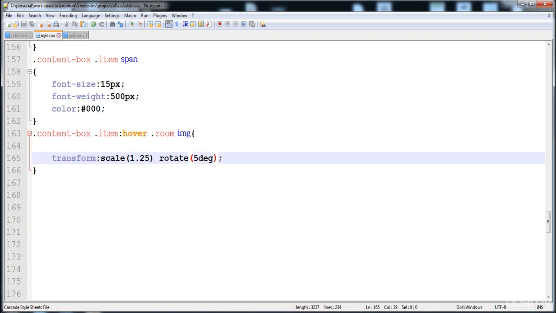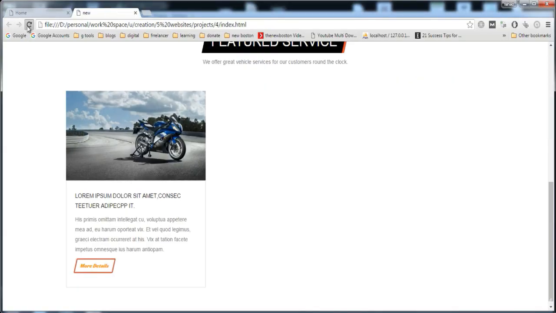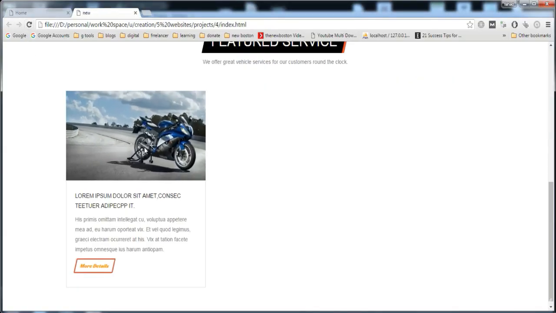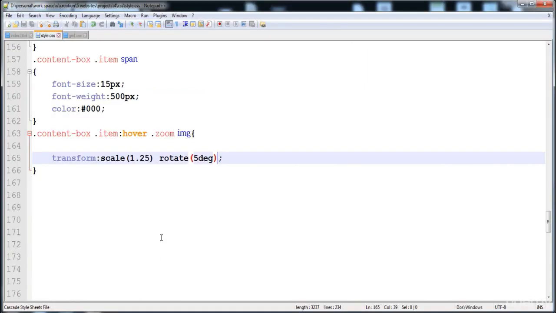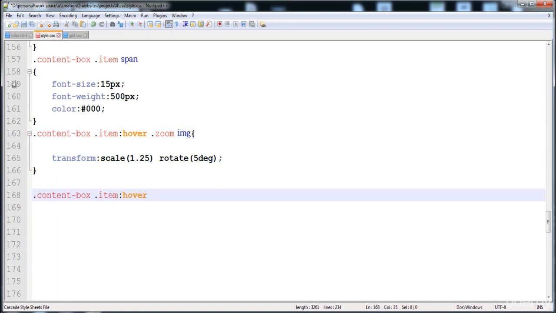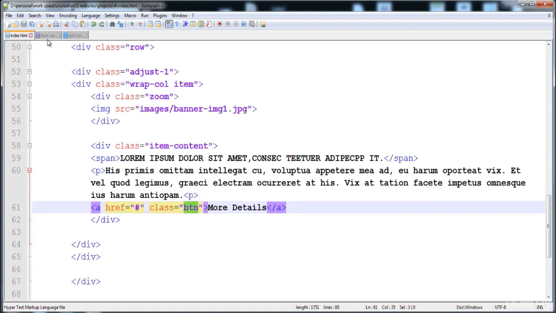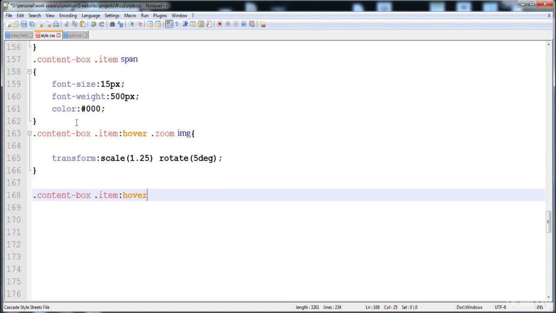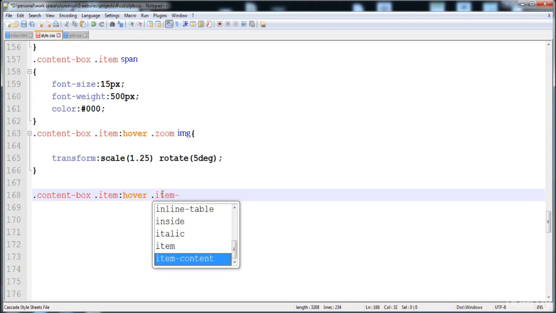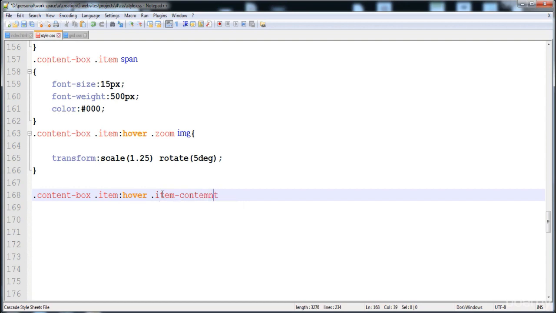and now let's check it. Here you see that it is moved, and now we have to apply the style on this text. Now I'm going to apply the style on the background of the text and its color. Here it is, and when we take the mouse over the item, here is the item content, the style is applied on it.